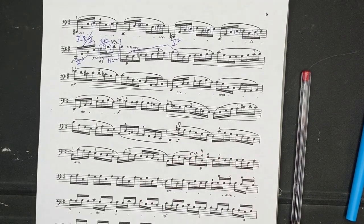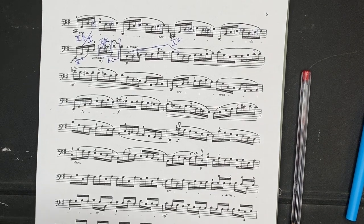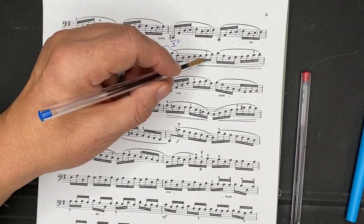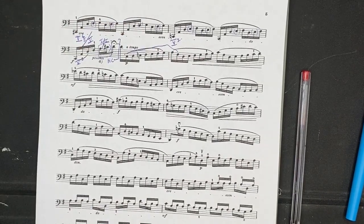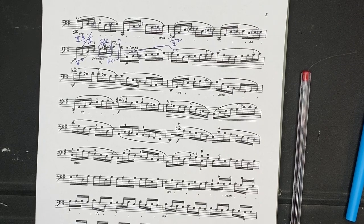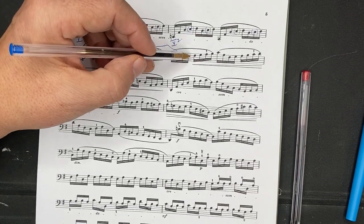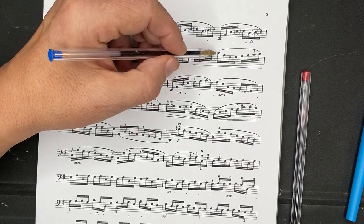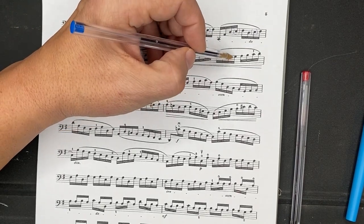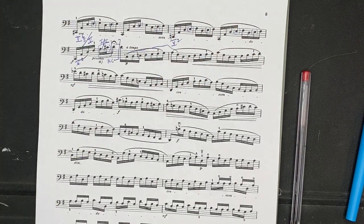Actually, if you listen to it, it's like this. And then here, right. So it's the same kind of thing, it's missing one note, but then it does this, right, and then it does something different.